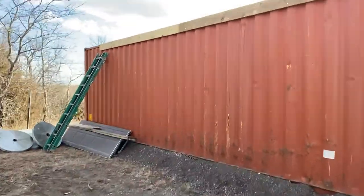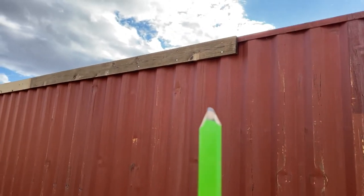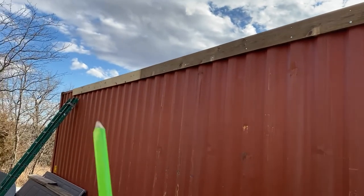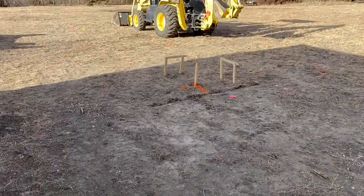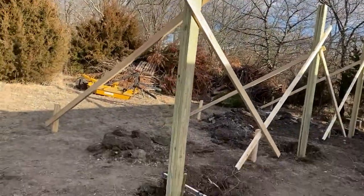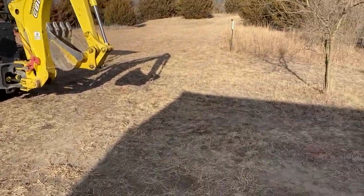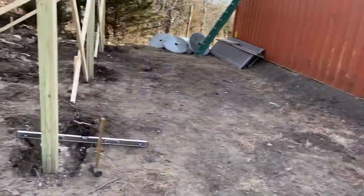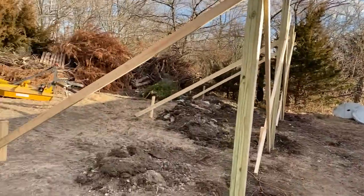Let me come back here so you can see. Got the apron board, all the 24 feet here. It'll be 36 eventually, but I'm gonna leave this last 12 feet off, so that when the concrete trucks come in, they won't be hitting my post and taking down my lean-to. There's enough room to get in there and get around to the back of the house.